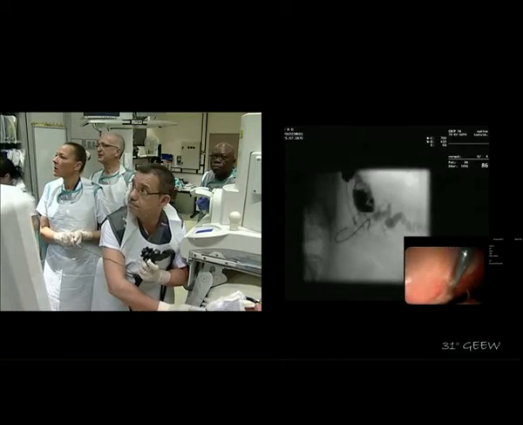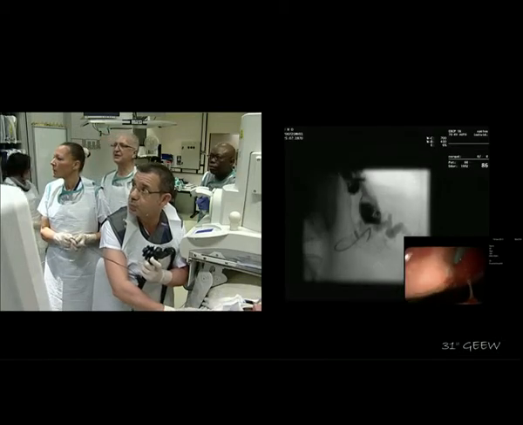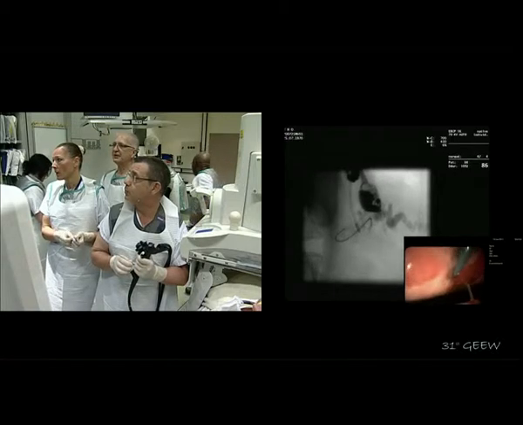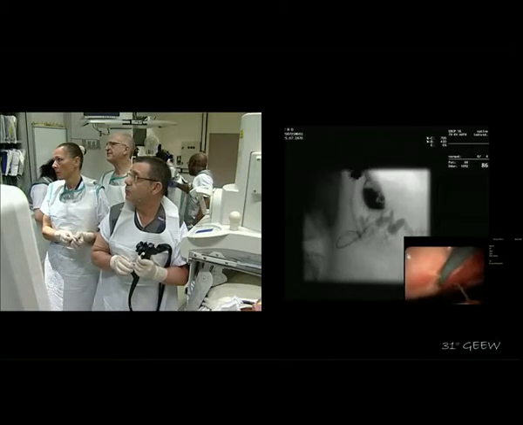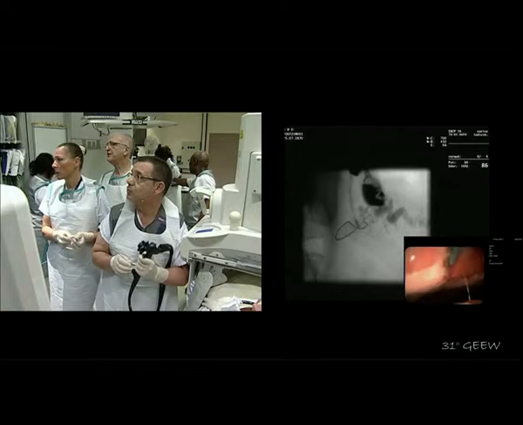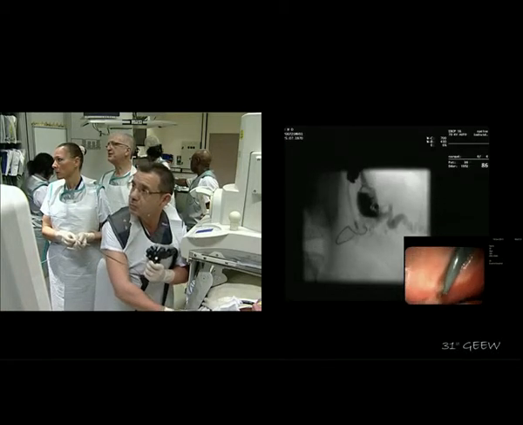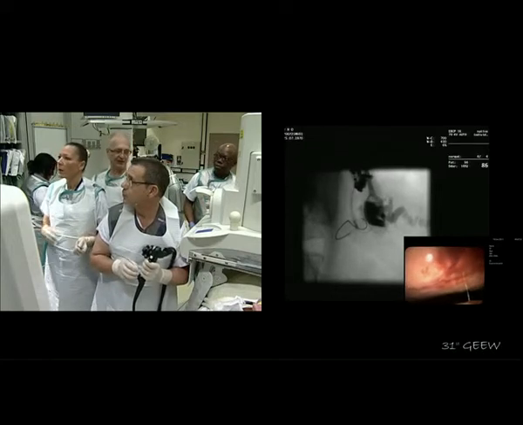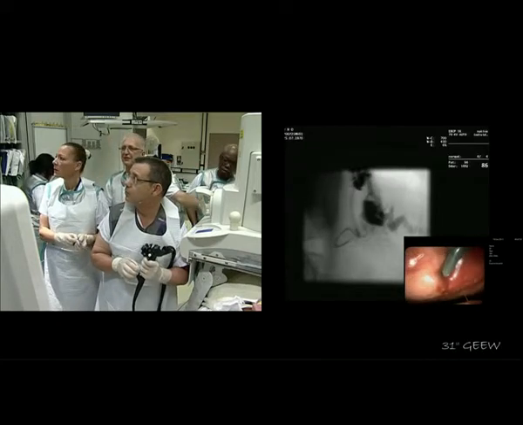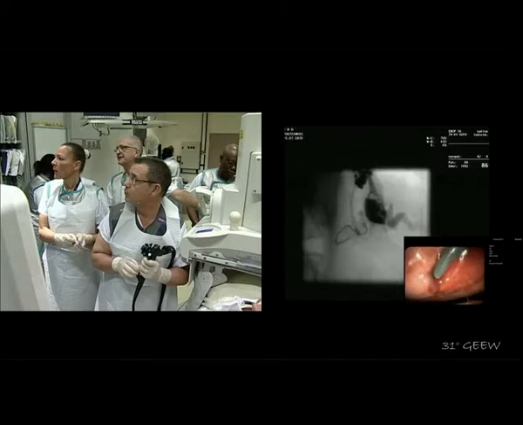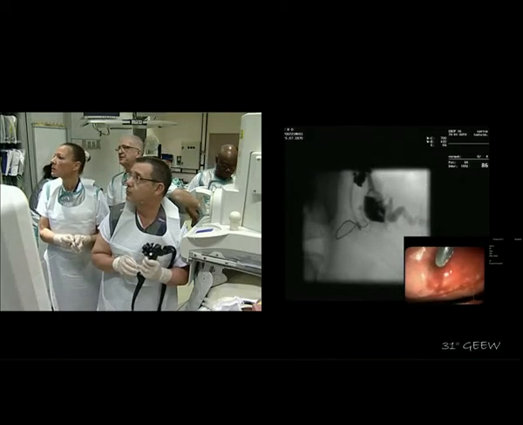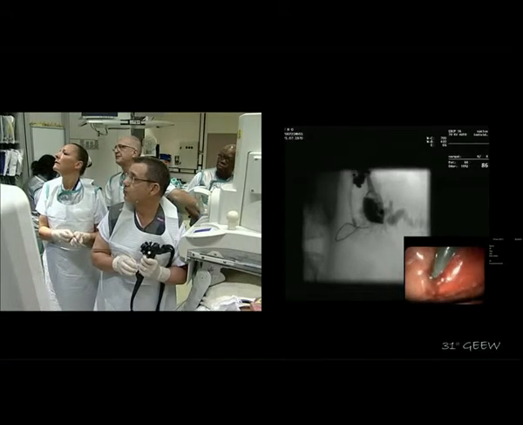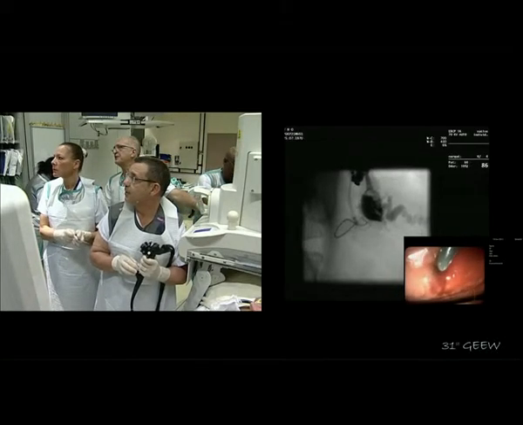So it's good to show that it's a technique which is always a little bit difficult. The good thing is that if we fail, we can again do another puncture. And even if we completely fail, when we have a patient with advanced severe chronic pancreatitis, if the patient develops a cyst, then we can drain the cyst in the second step. But this is of course not what we are willing to do.